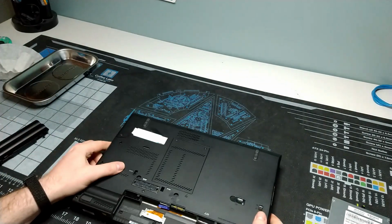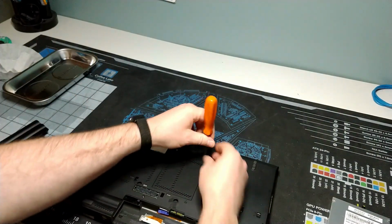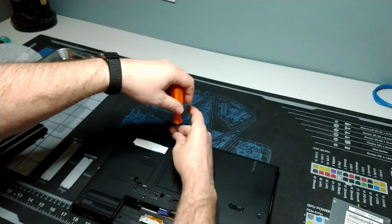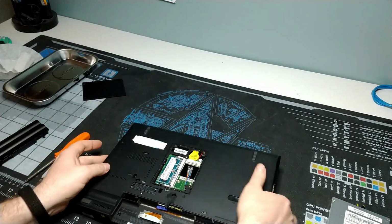We'll see that, I think, on the way. So the first thing we're going to do is remove the bottom tray from the system. 2 captive screws, very simple. It's off, ready to go. And we can take a look inside.